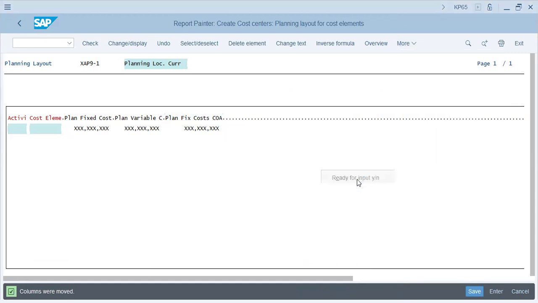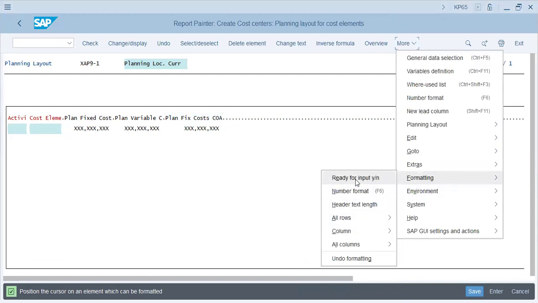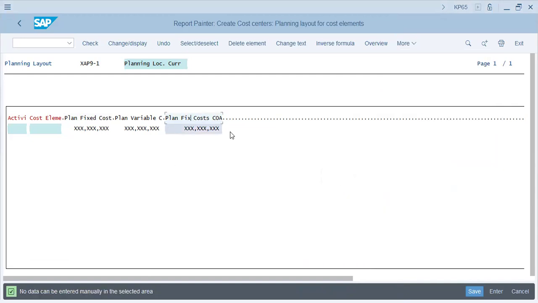Ready for input? Yes or no? Ready for input. Okay. Ready for input? Yes. Now it is highlighted.